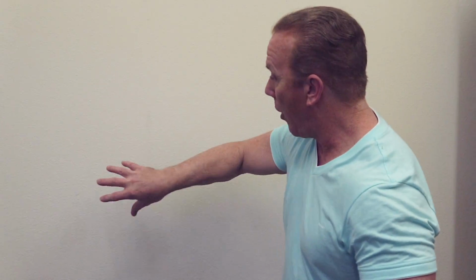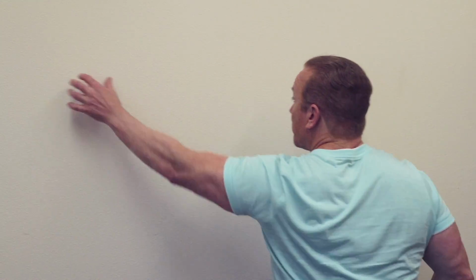So for every hole I poke, I make 25 bucks. You can bet your butt that I'm going to poke holes down here, I'm going to poke holes up here, I'm going to poke holes over here, I'm going to poke holes here, and on and on and on. And then I make my money. So we're being sold something that shouldn't be being sold to us. You said 25 bucks? Whatever. Oh, okay. I'm just talking in construction.